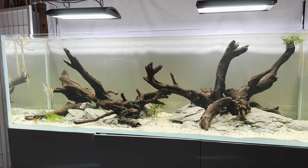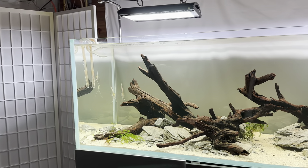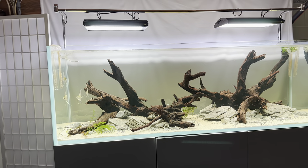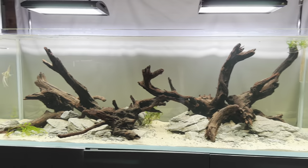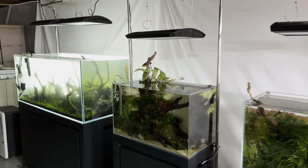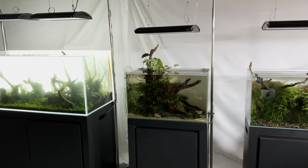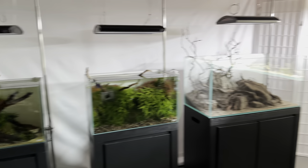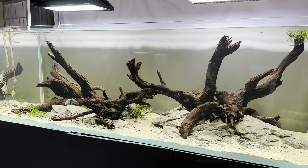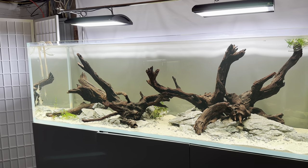The other thing that happened was that this aquarium was meant to be separate from the gallery. The gallery was originally upstairs, and this was just supposed to be my kind of fun play fish tank. Obviously that's changed, and all my gallery planted aquariums are down here now. It kind of seems a bit weird to just have a hardscape-only tank. I have to confess that even though this is the largest one, it looks the worst by far — probably just due to the fact that there are no plants in it.